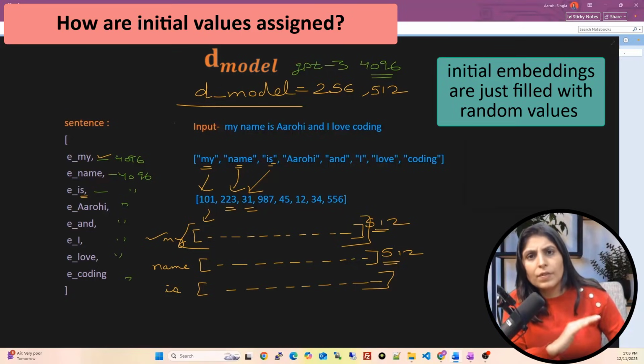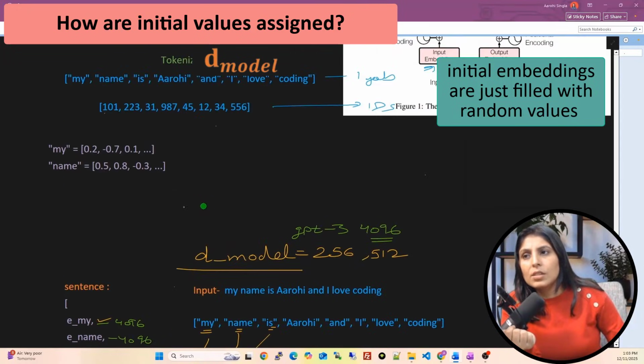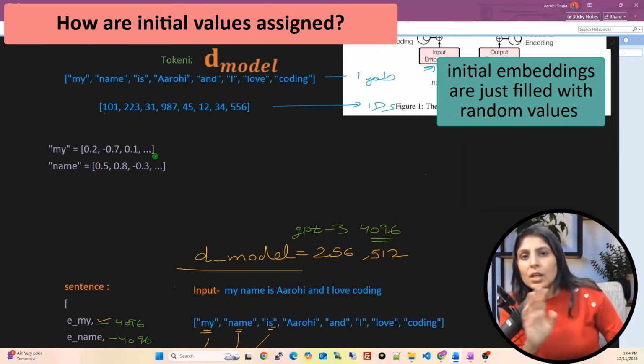Okay, so again, when we code, I will show you how to write the code for it. Now just understand the concept that initially the 512 values which you are going to have in each embedding vector for your tokens will be random, and we will give those random values using a Gaussian or uniform distribution. So for example, suppose we have this embedding initially.